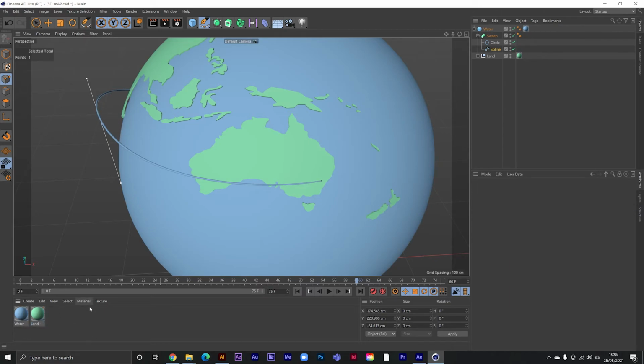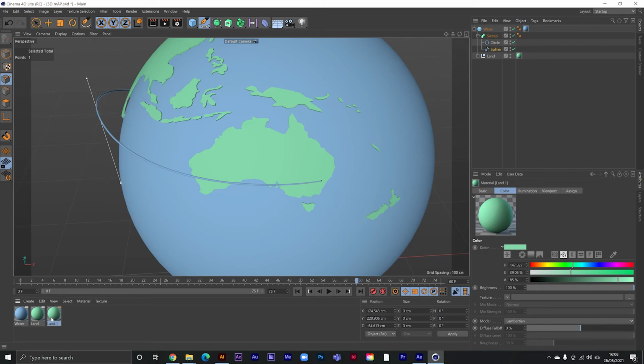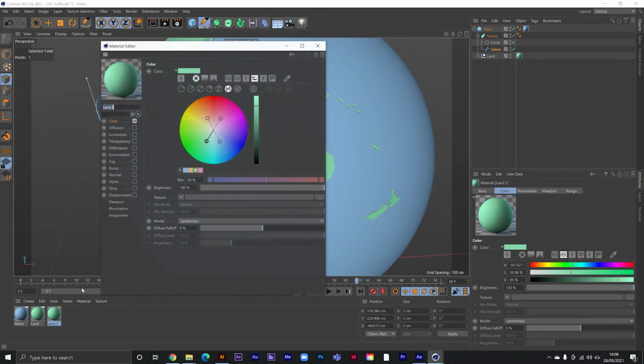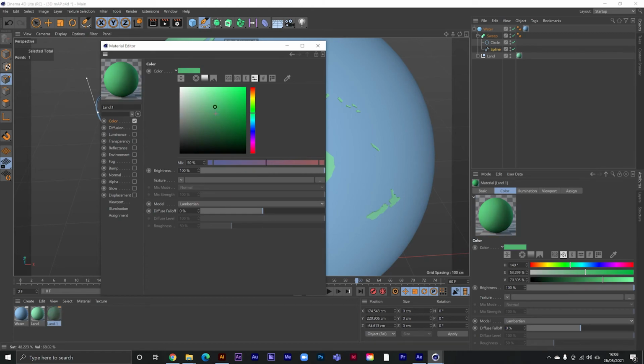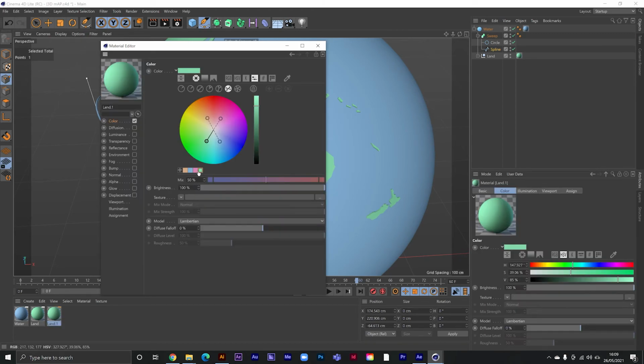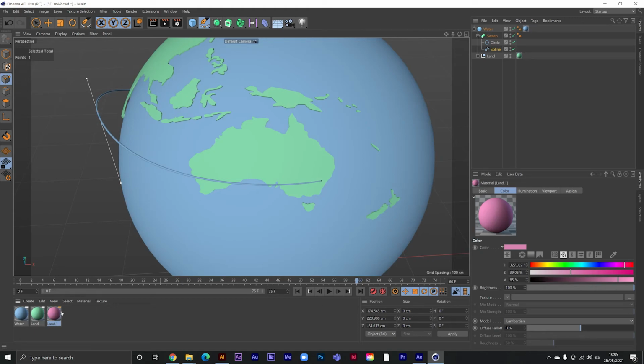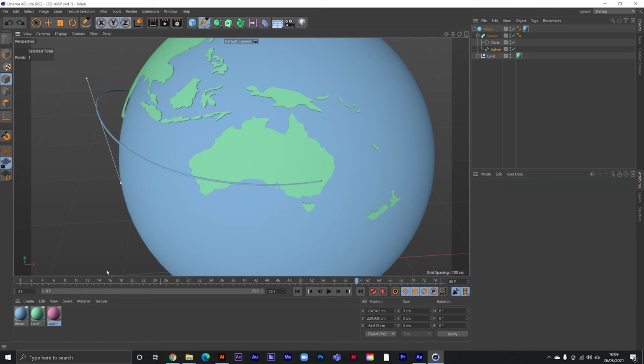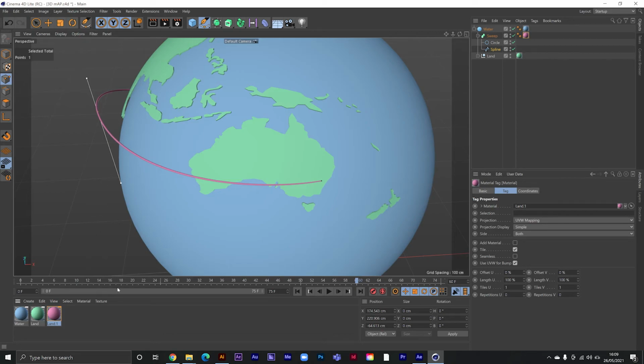Next, let's change the color. So down to our materials, I'm going to click and hold Control or Apple, let go, create, duplicate another land, and we're going to double click. We've already got these colors selected, so let's go for a red for this. Obviously, if you don't see this, you can choose any color you like, just like any color picker. So let's choose this red, and I'm going to drop that onto our sweep object in our materials. Alternately, you can just drop it on here. It might be a little bit fiddly to do, but yes, you can.